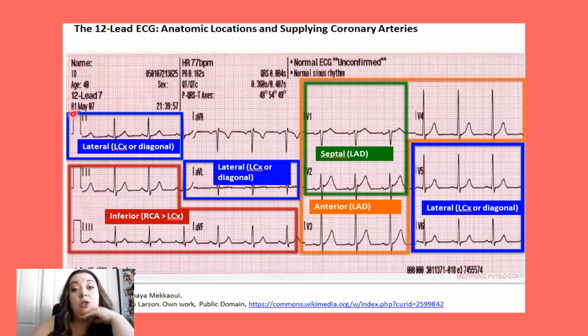Okay. The other place it'll show up. So I might have somebody who came in for chest pain, shortness of breath, the whole nine. We did a 12 lead and there's no ST elevation. That doesn't mean you're out of the water. Now we're going to make sure we get our troponin, and I'm going to be in the back of my head waiting for that thing to come back.